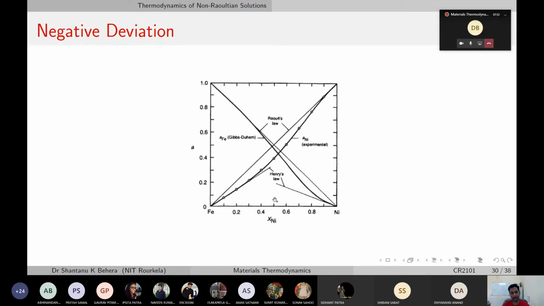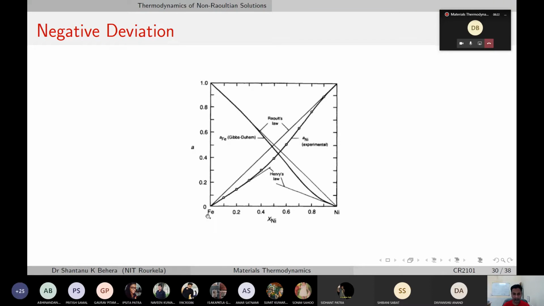And you could see that here this is iron 100% and nickel 0%. And this is nickel 100%, iron 0%, and anywhere in between is a combination of iron and nickel in the solution. And you can see that the mole fraction is given from 0 to 1 here, with the mole fraction of nickel increasing from left to right. Right, to talk about 0.4, that would be 0.4 nickel and 0.6 iron.